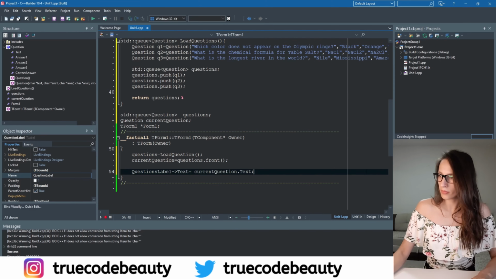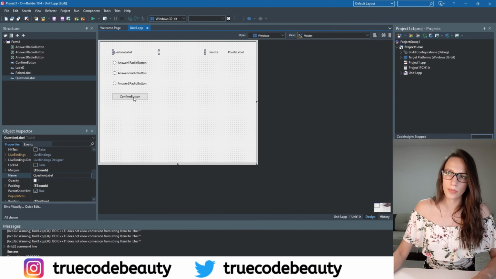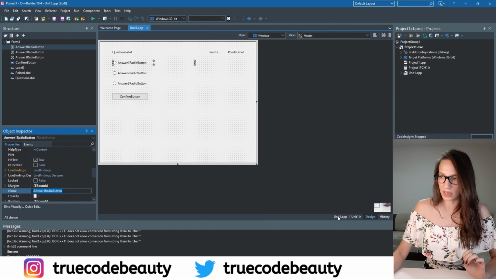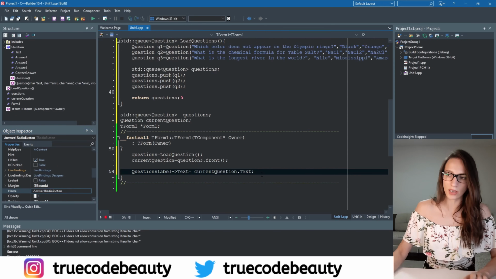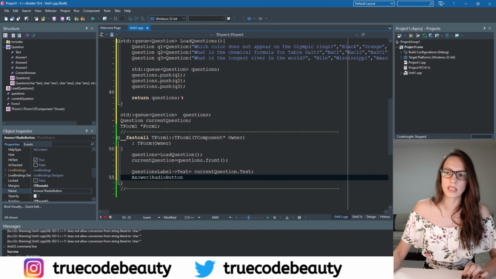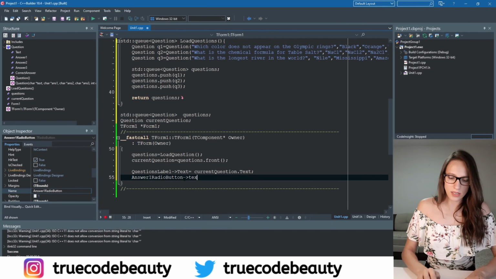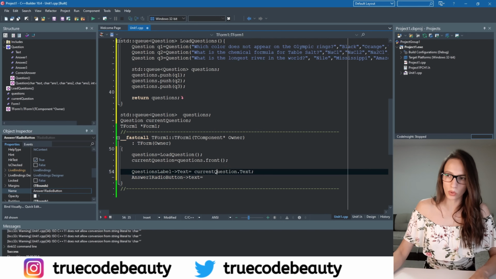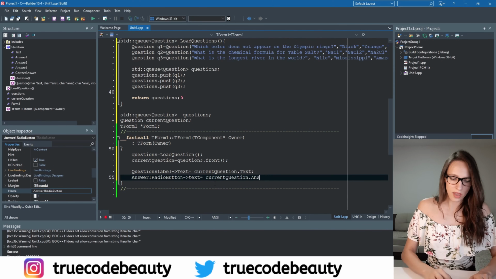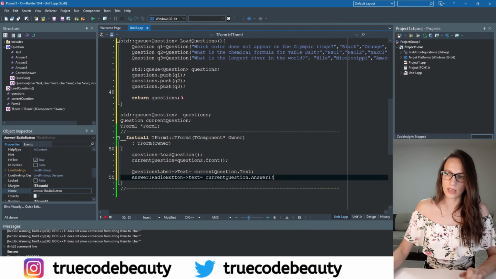So I will return to my design view and I will copy the name of my answer 1 radio button so that I don't make a typo, and then I will go back to my unit1.cpp, and here I will say that answer 1 radio button, its text property is equal to current question dot answer 1, like this.